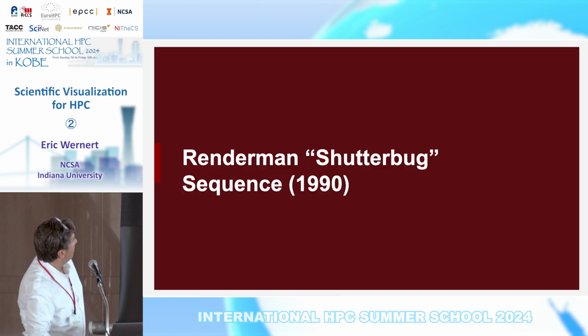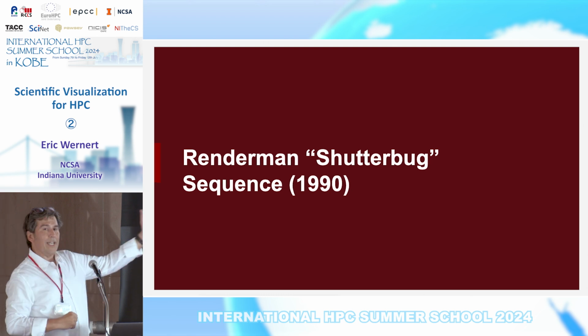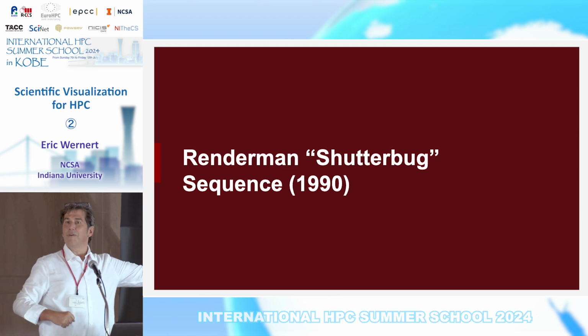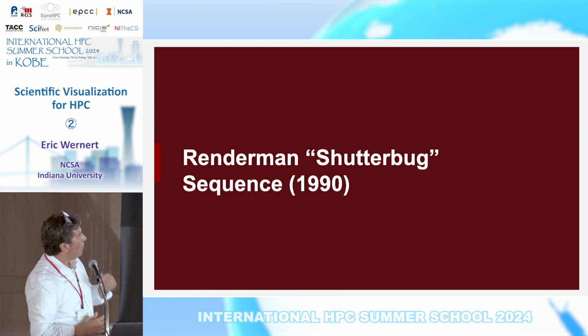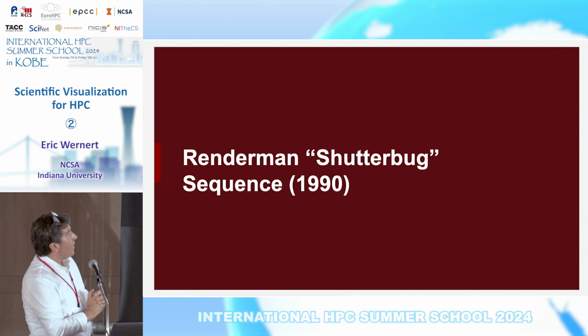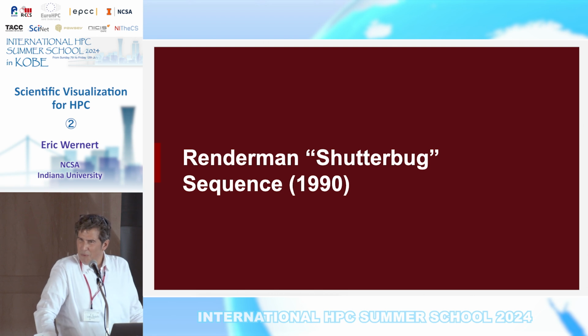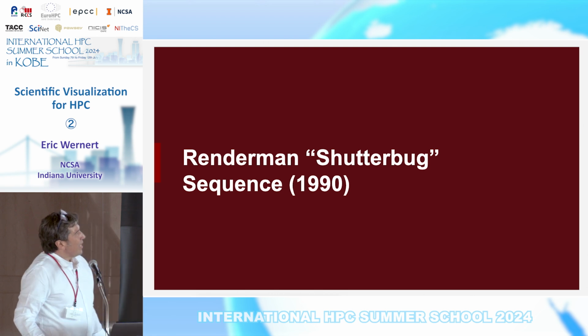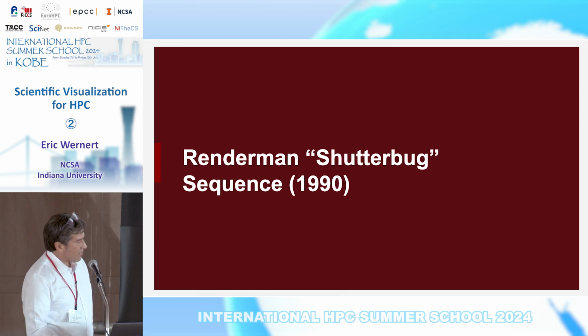For fun, in that geeky sort of way, our friends from Pixar, Toy Story, A Bug's Life, all those good things, Finding Nemo. They make a product called RenderMan. And in 1990, which is really scary because most of you weren't born then, they made a sequence of images called the Shutterbug sequence.